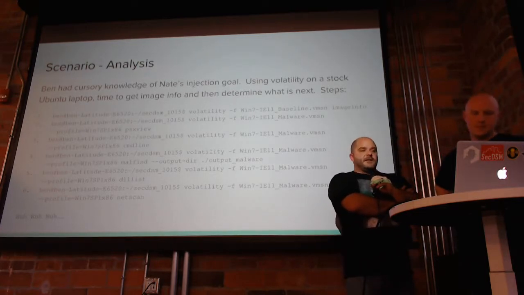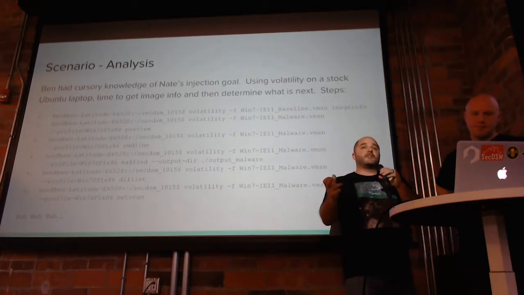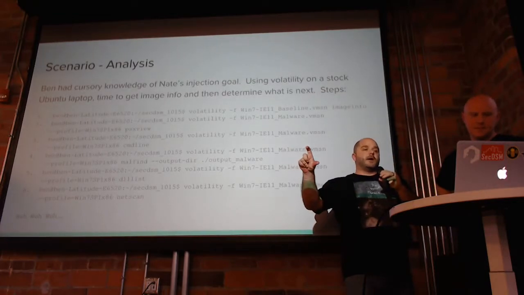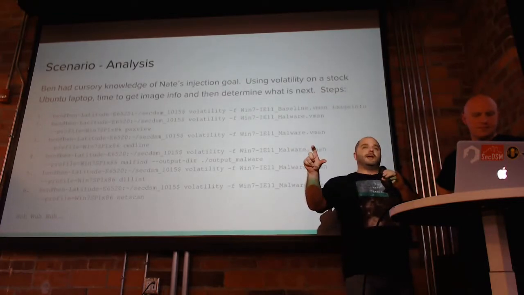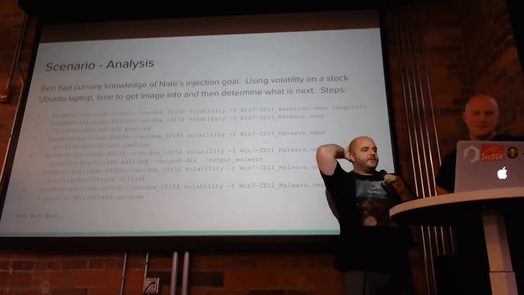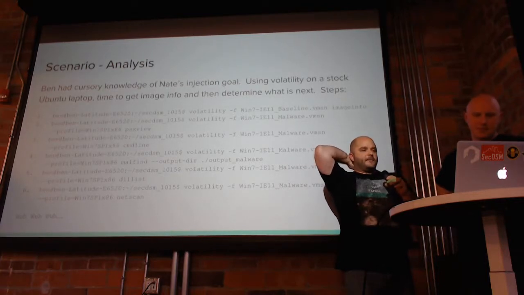So first thing I did is I ran psxview. That's number 2, and that does pslist, but a whole bunch of other checks. It runs like 3 or 4 plugins, and then prints out a number of different statistics, and it actually came back pretty clean. So I'm like, damn it. All right, what's next? Well, let's see if Nate left any command line artifacts. So I ran cmdline against that same image, and it came back pretty clean. So I'm like, well, this kind of sucks.